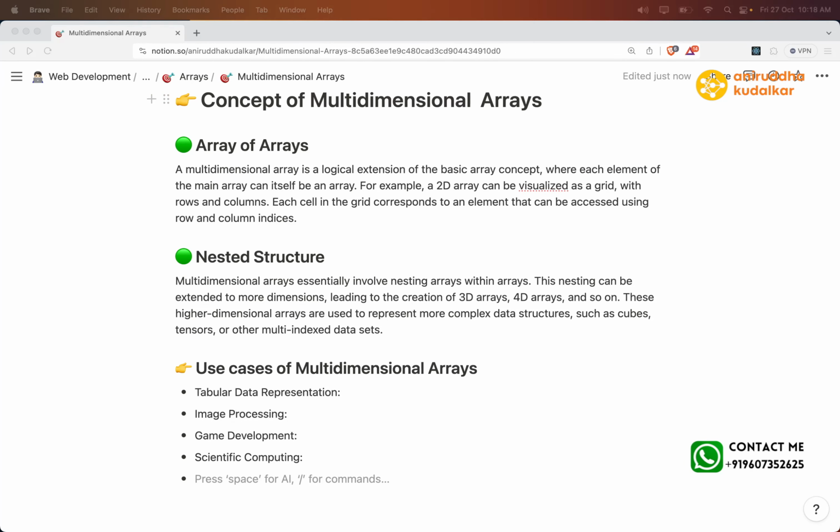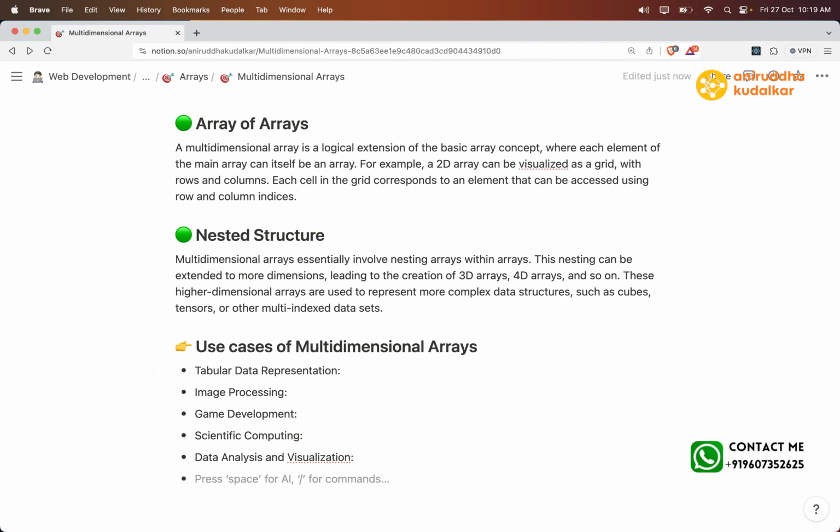Data analysis and visualization. And efficient memory allocation. So you use multidimensional arrays in these use cases.